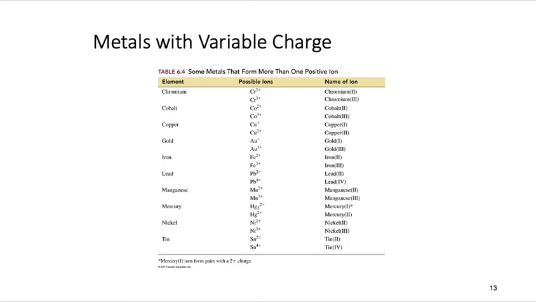That's the name. Okay, you can't have one name for two different objects. So if chromium forms a 2 and chromium also forms a 3, you have to have a name for both of them, so you name it based on its charge. Chromium(II) is positive 2, chromium(III) is positive 3. And these are all the transition metals with the exception of zinc, cadmium, and silver. Cobalt is a 2 and a 3, so you call it cobalt(II), cobalt(III), and I'll just let you look at the other ones. There's numerous of these. Okay, most of these will form more than one possible charge.